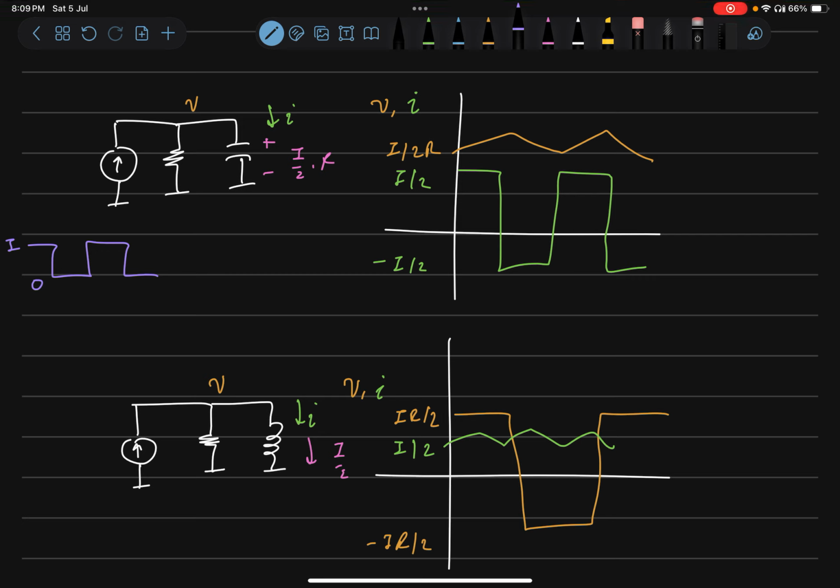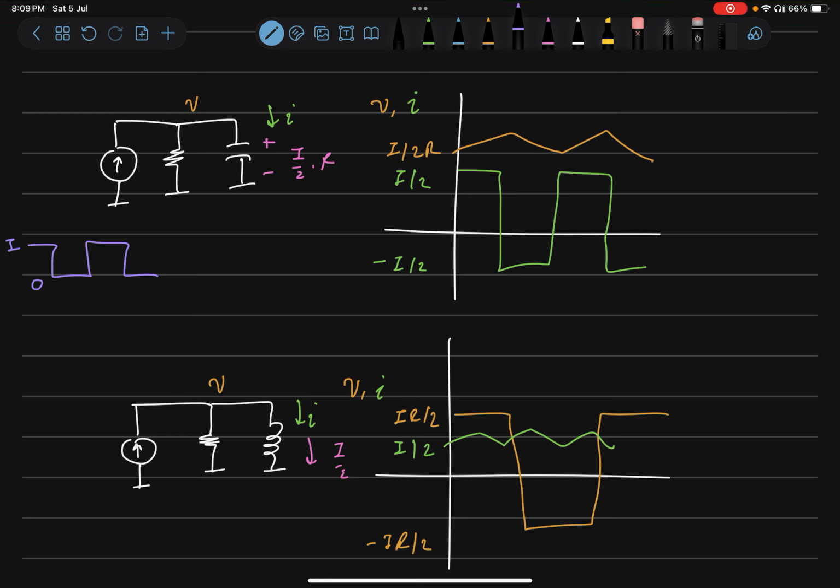Today I'm back with the pulse current response of RC and RL circuits. These circuits are complex if you want to analyze the transient response, but if you only want the steady state response, that is pretty simple to analyze. Today I'll tell you a method by which you can directly write the steady state responses for pulse current input or pulse voltage input for any kind of RC or RL circuit.